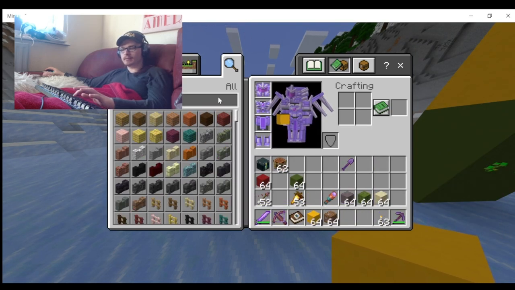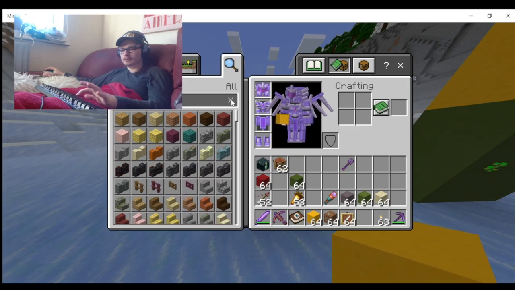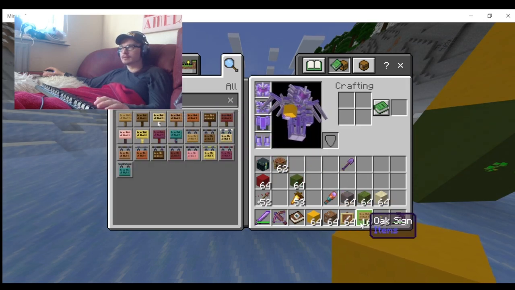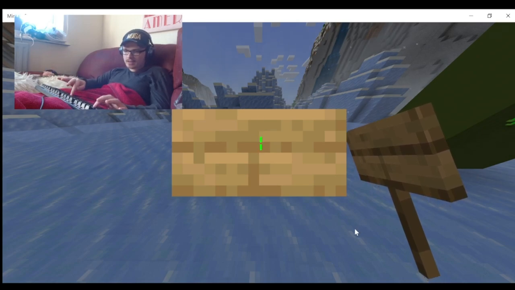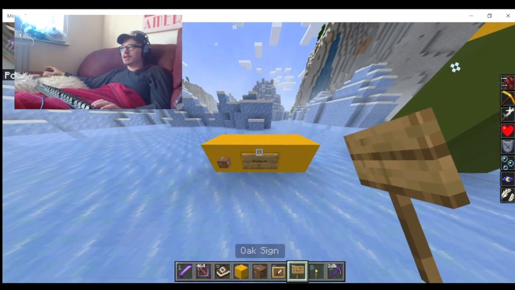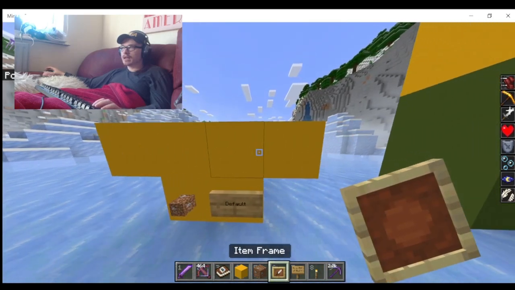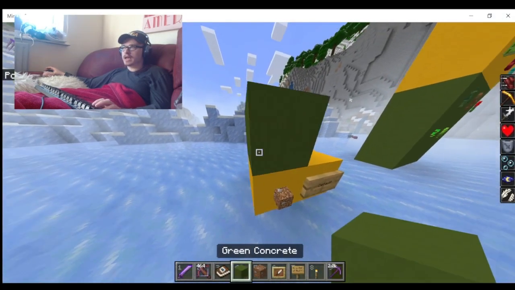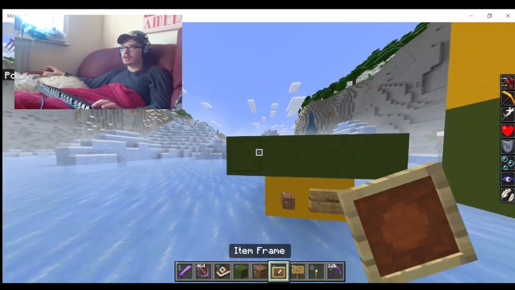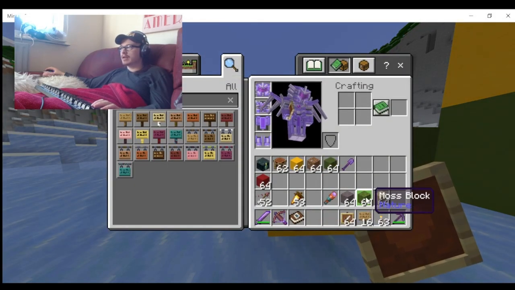So let me get an item frame and a sign. So we have dirt being default, then you would have, hold on, I don't want it to be yellow. Then you'd have, and then here you would have, yeah, I can do that.